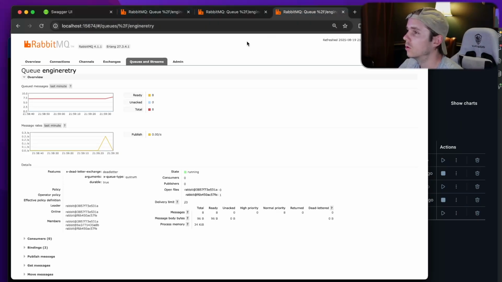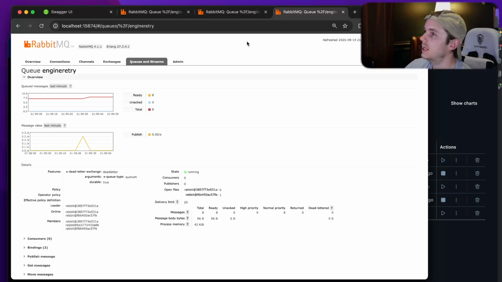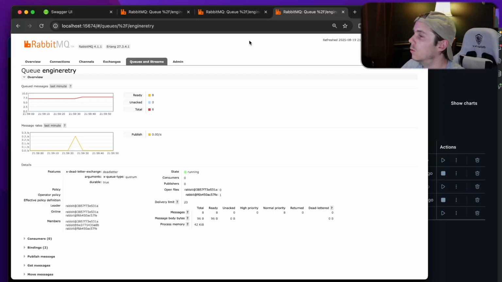So if you do have a quorum, you just want to make sure that you have a majority of nodes online, right? And typically it would be an odd number. If you have 3 nodes, you'd have to have 2, and if you have 5, you'd have to have 3, and so on and so forth. So you have to maintain a majority quorum, but I think it has to be odd. Again, I could be wrong about that, but that's just my understanding of it.